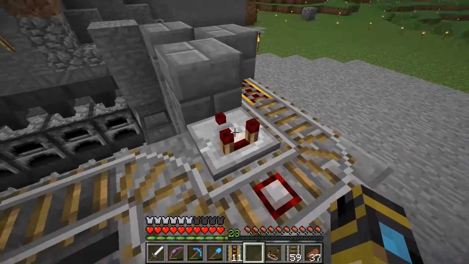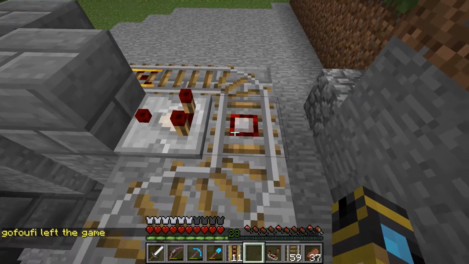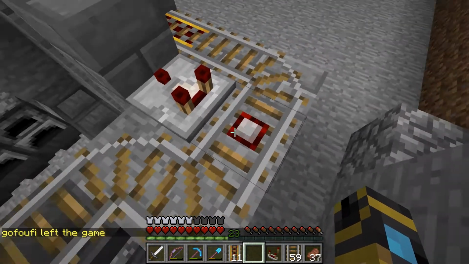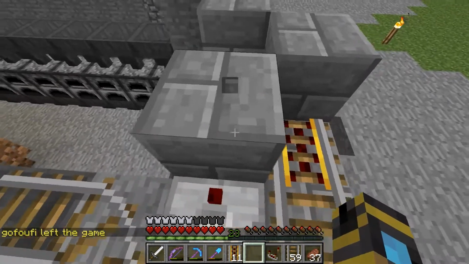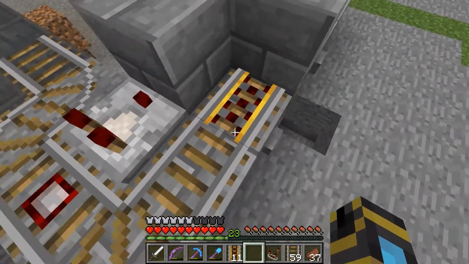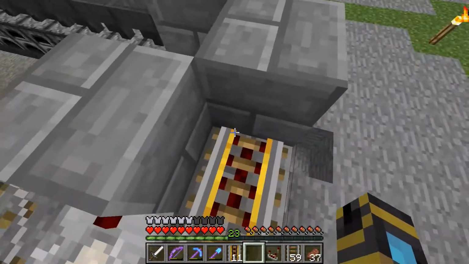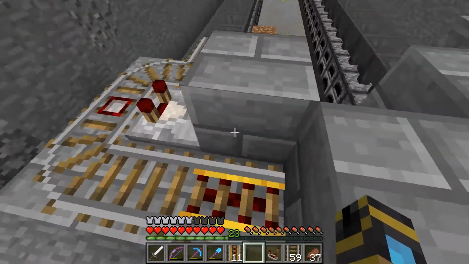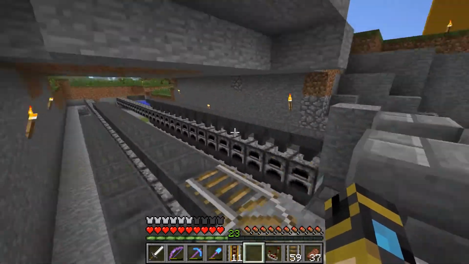And what this comparator system does is, if the minecart chest still has items in it when it goes over this detector rail, the comparator will send a signal into this block, which then will power this powered rail. So when the cart gets to this powered rail, it will be powered because of the comparator, and it will loop back.